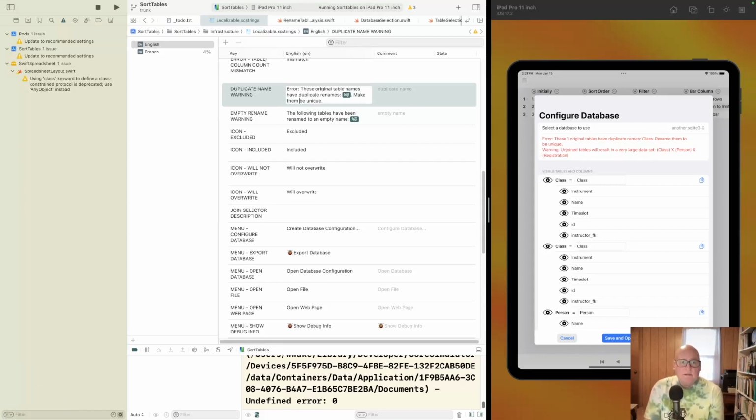These original table names have duplicate renames. Class. Okay, let's take out these original table names with duplicate renames. Make them be unique.